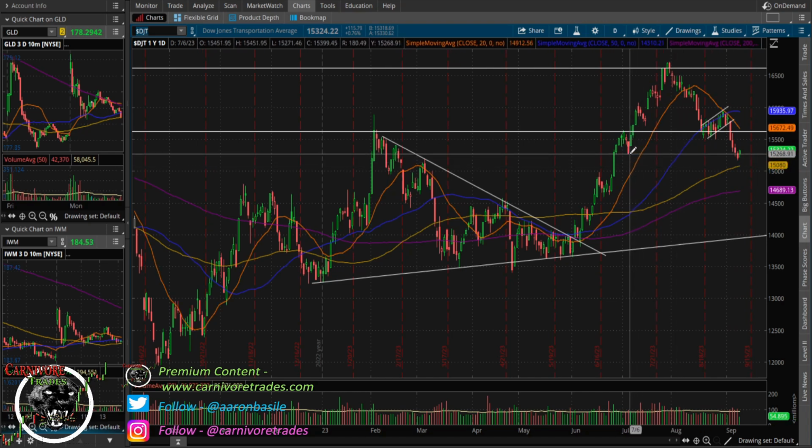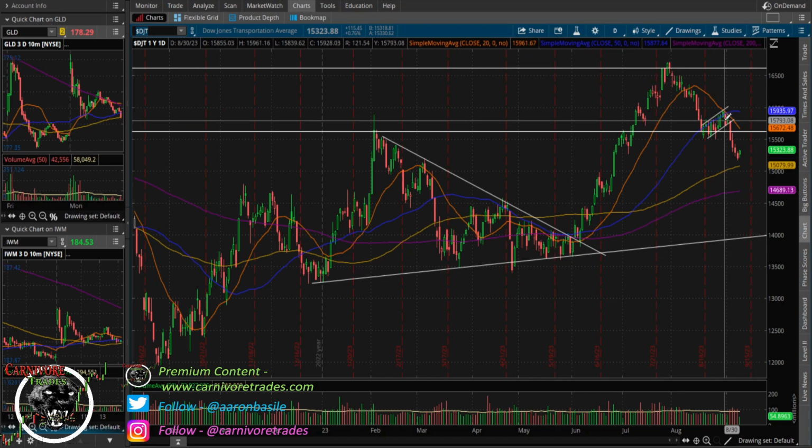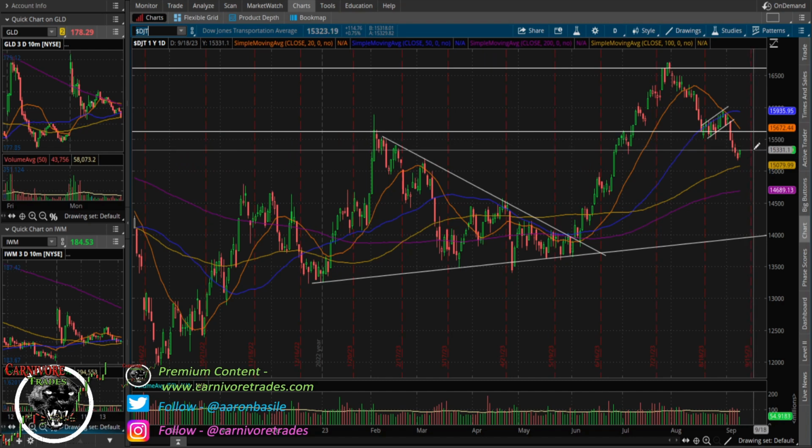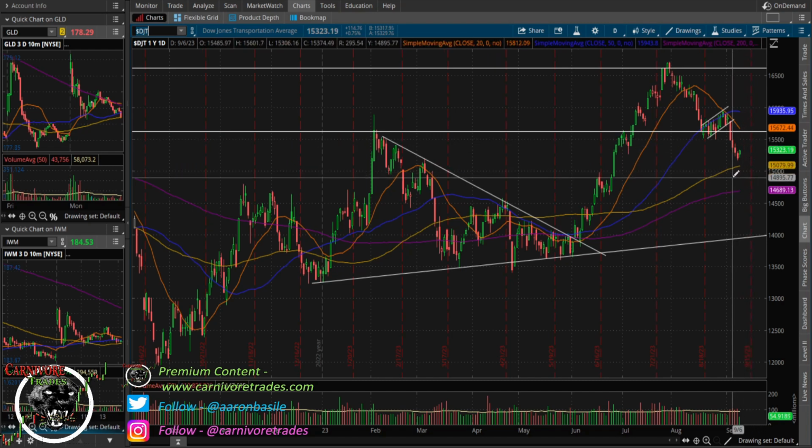We did get a little bit of a bounce at this pivot, but we consolidated here. So, I would honestly give this, if the market holds up, we'll say 15.5. It could back test that. But ultimately, I think it wants to test 14.8 to 14.9. That 15,000 area, you get a pierce of that. That's really where your good daily chart support there is on the transports.